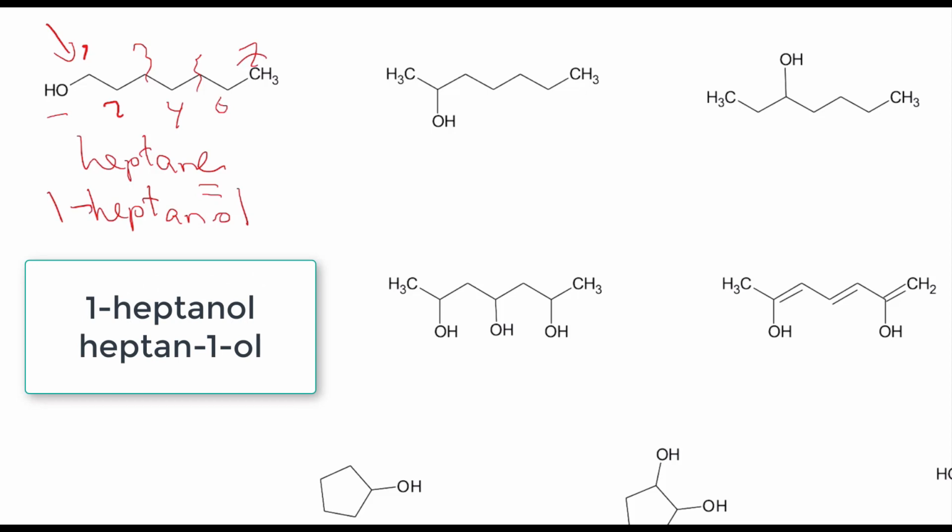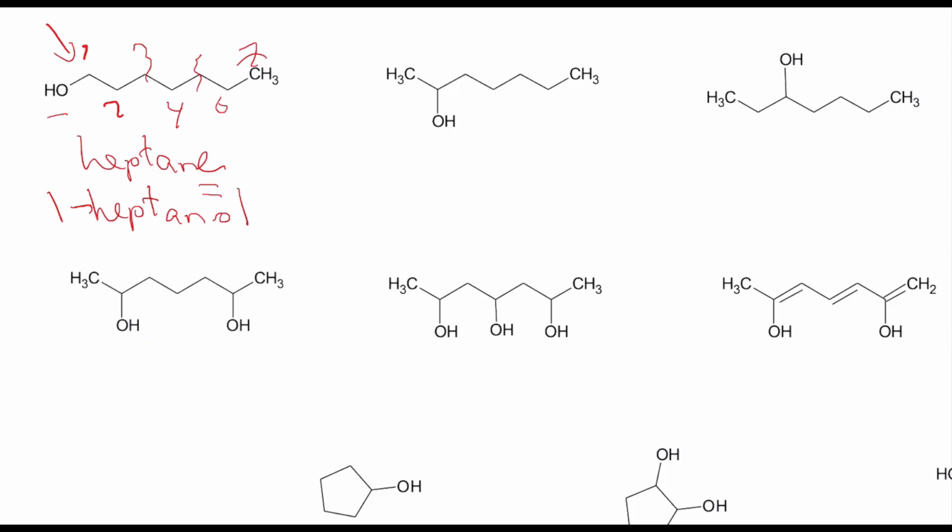Now, there are compounds where we can argue that we don't have to put the number 1, number 2 designation on, because it's the highest priority and it can be assumed if it's at the end of the carbon chain. But this one, the alcohol here, we have to define the carbon that it's on. And we'll give you an example as to why. All I did was move the alcohol over 1 position, and this is still a heptane, but the alcohol is in the 2 position. So now I have to call this a 2-heptanol.